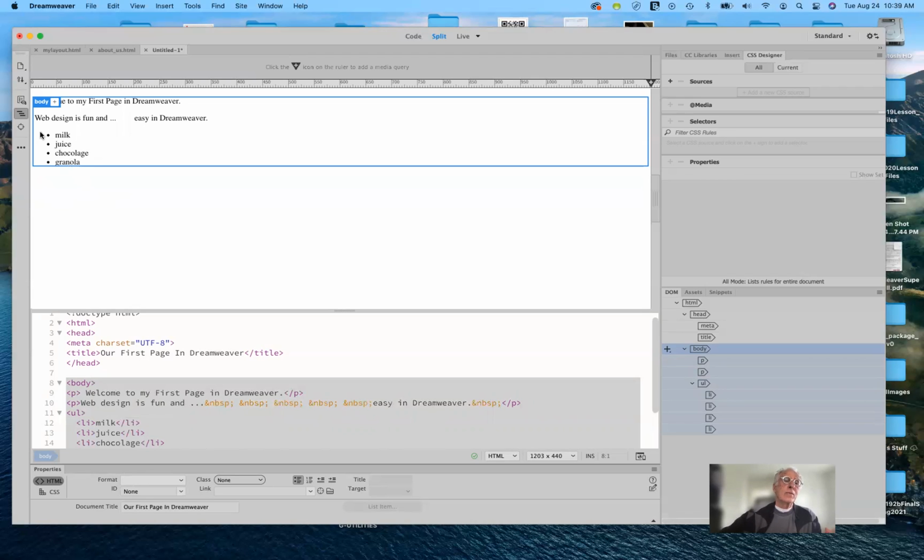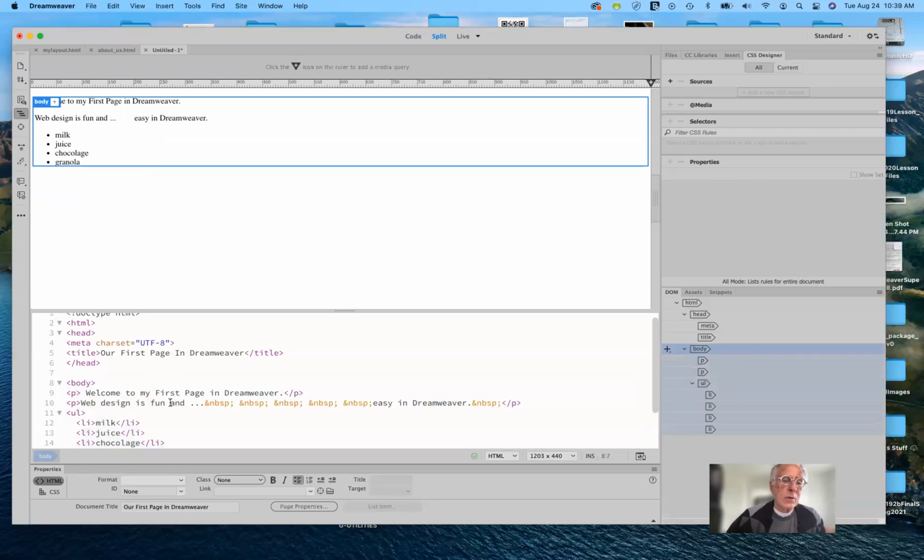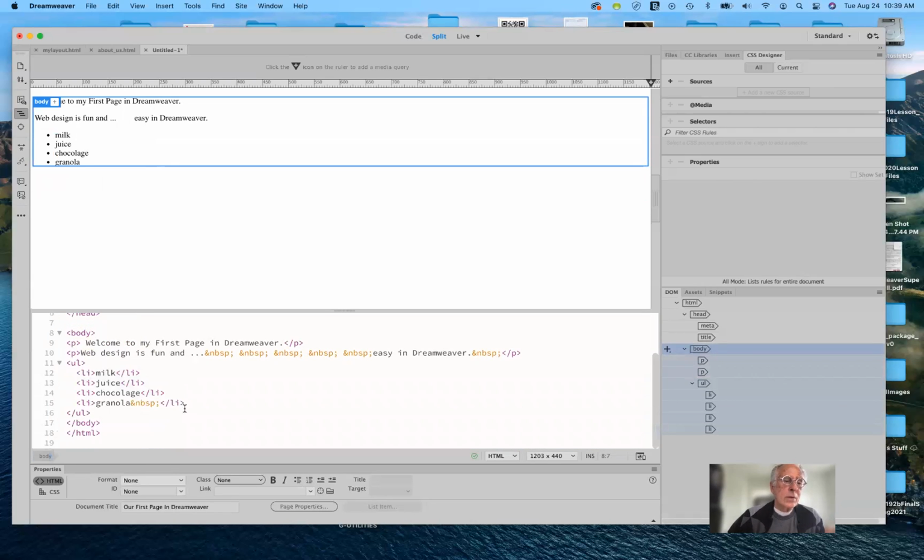Instead of that unordered list, if we wanted to, I can change it in the code view, for example. Notice here, it has UL, that's the opening tag for unordered list. There's the closing tag for unordered list. And then each of the items contained within the list are list items.